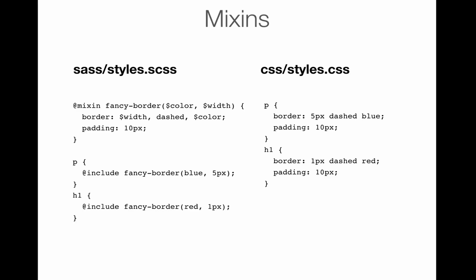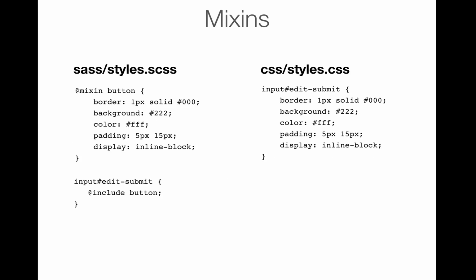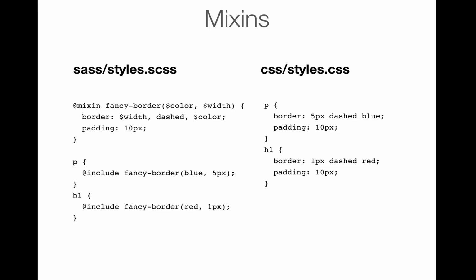So mixins are useful, just the static mixin that you see here, this can be really useful for you right off the bat, but you might feel that you need something a bit more advanced. Maybe you want to apply the same styling to a bunch of elements, but you have some slight variations. So maybe you have some border styling that you want to add to paragraphs and headings and buttons and different elements on your site, but you want the color to be slightly different and maybe you want the width to be slightly different. So you can define a mixin that takes arguments.